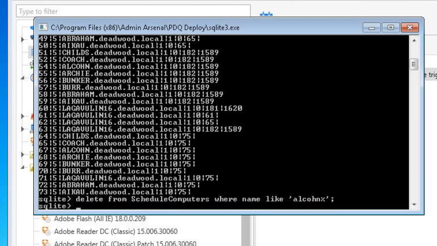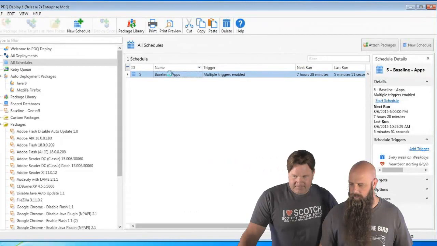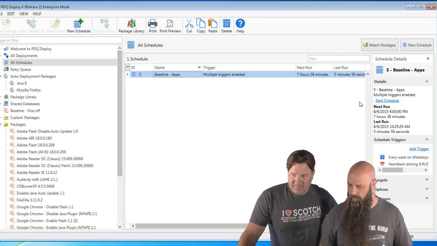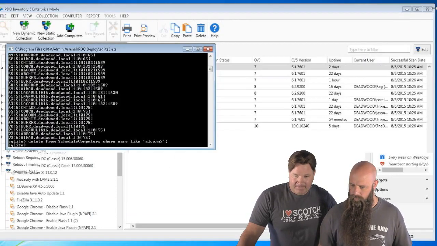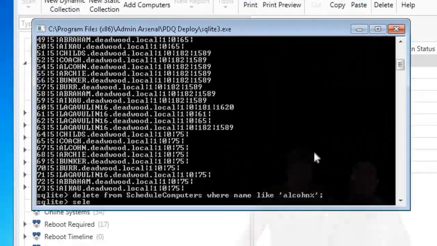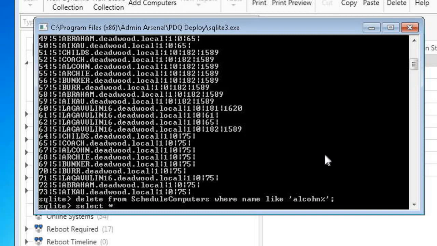We'll open this up. I think we might actually have to close the deploy window and then reopen it. Let's try that. We can also do this: select star from schedule computers where name is like Alcone.